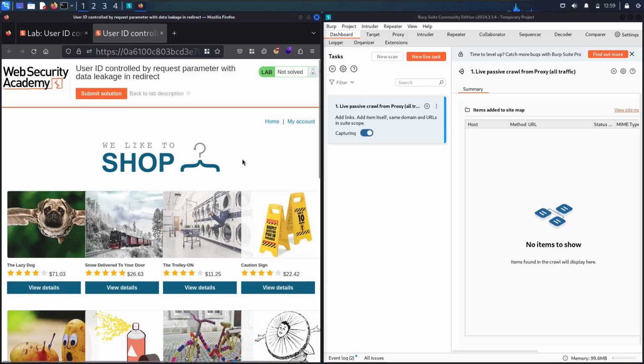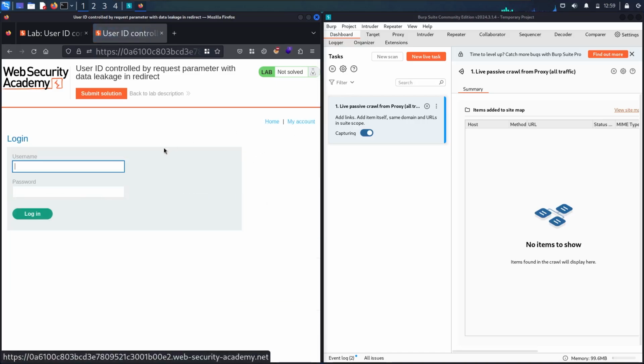So the first thing I'm going to do is focus only on APIs that return redirections. And as a first impression, we can guess that login can be a target. So first, let me go to my account. And here we go. This is the login function.